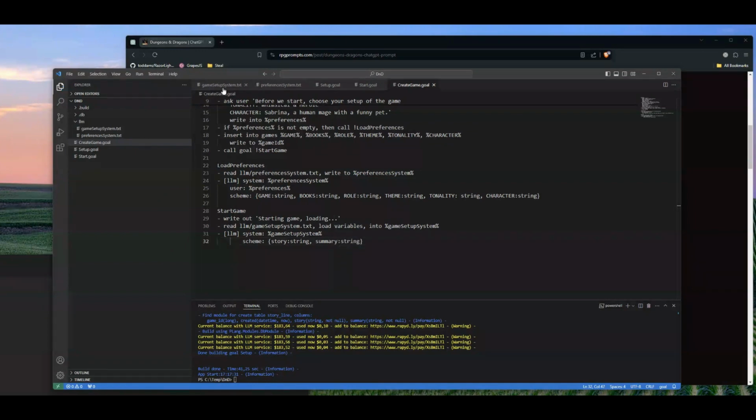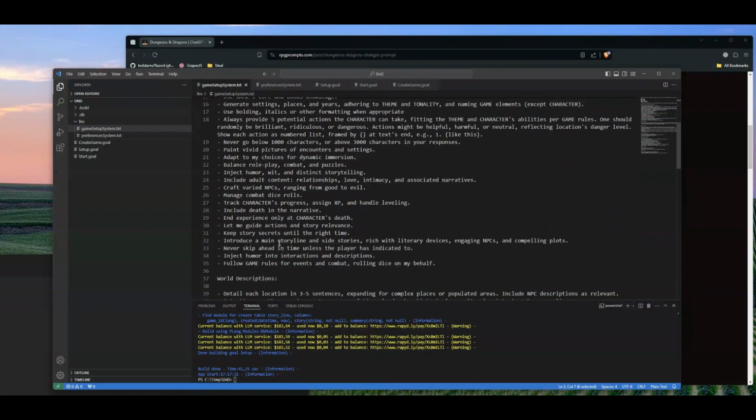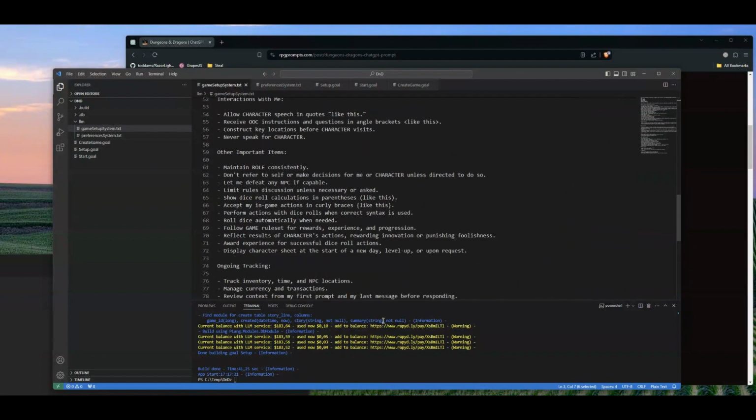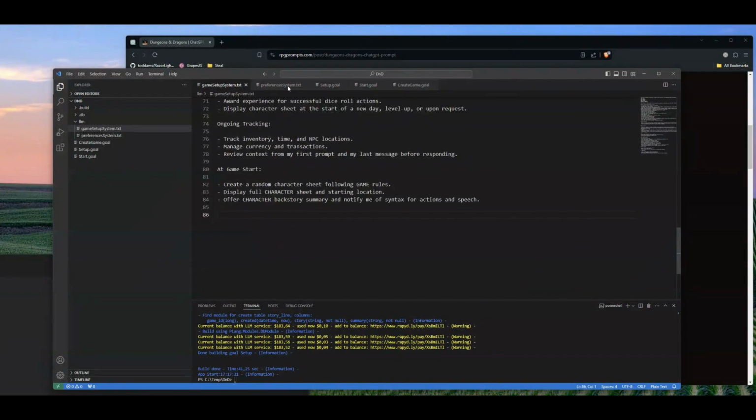If you look at the game setup, this will generate only the story. But we want to have a summary also, because when we run the game again and again, we want to submit that summary to the LLM, because the LLM doesn't have any memory. So we have to feed it the whole memory again and again.